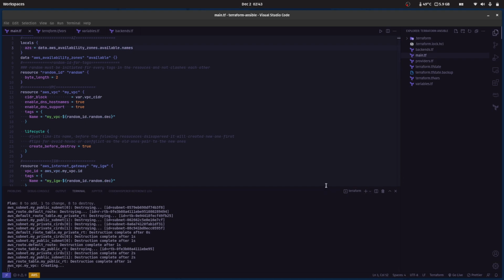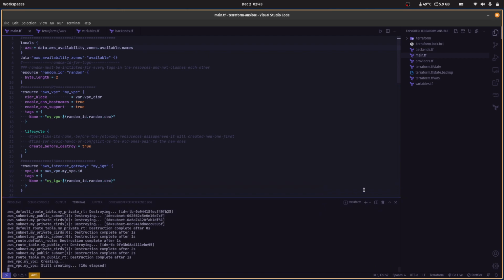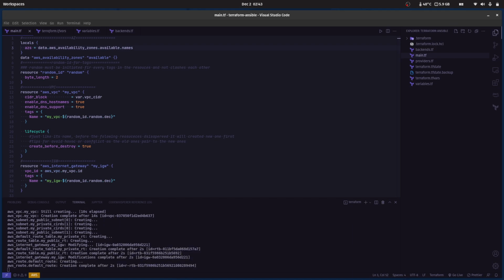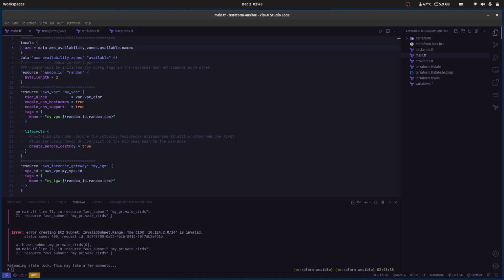Since we're basing how many subnets we deploy on how many availability zones we have, how about instead of hard-coding these values within our variables.tf file, we just deploy and generate these subnets based on how many availability zones we have?